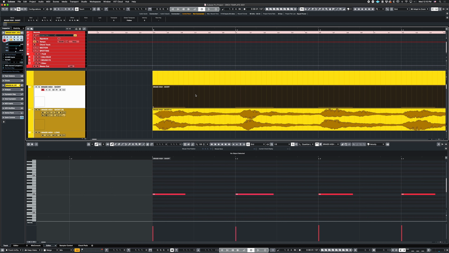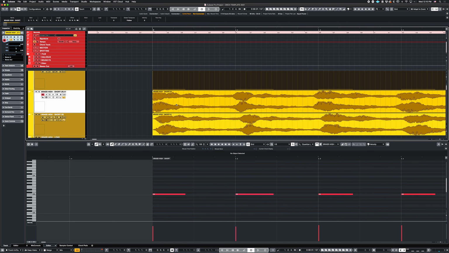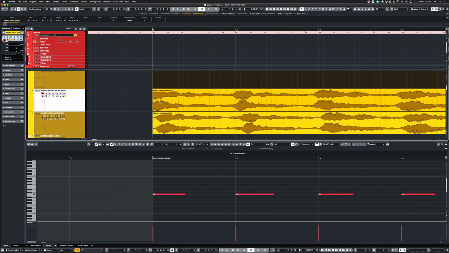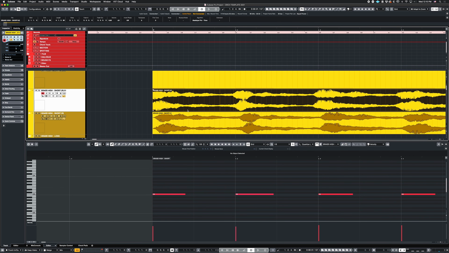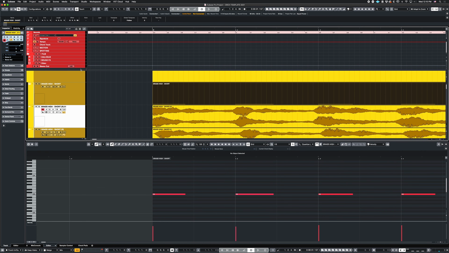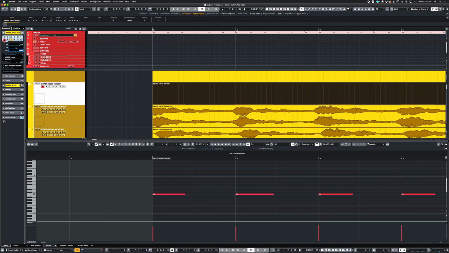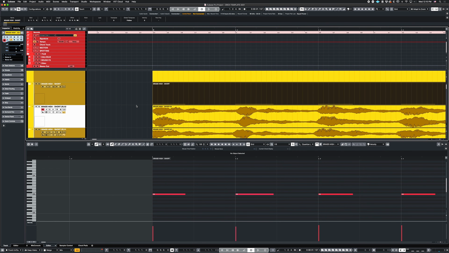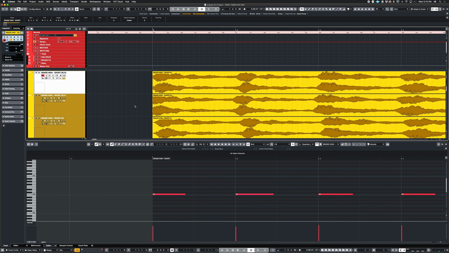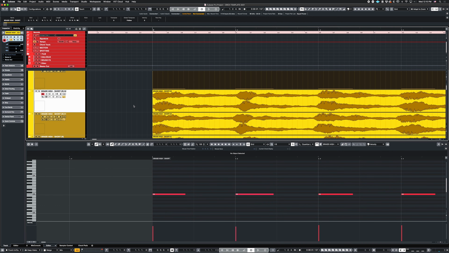Again, I'm using F13 because that's the way I set it up in my keyboard shortcuts. If I hit F13, it's going to create another waveform. Look at that. See that now? That waveform is now a lot closer to the endpoint, but that might be a little bit too close. That's cutting off a lot right there, in my opinion. So if I go back to my original MIDI and I change my delay compensation, let's say -25. And again, hit F13 to render that into audio. There we go. That's probably a little bit closer right there.